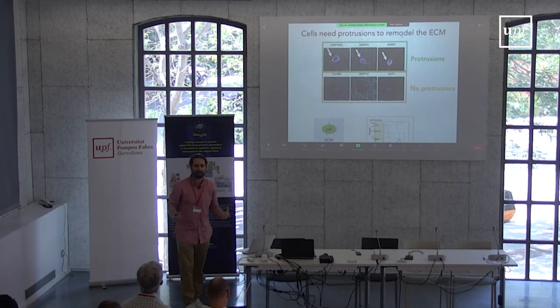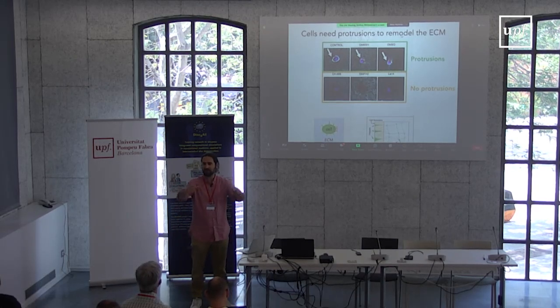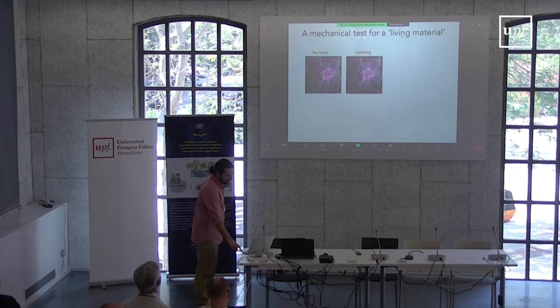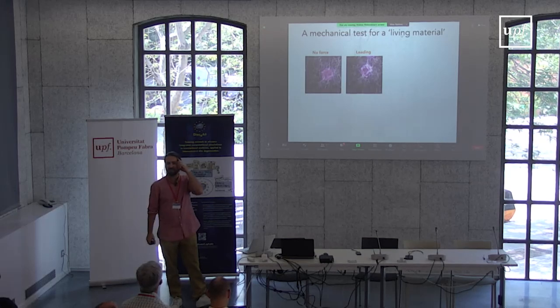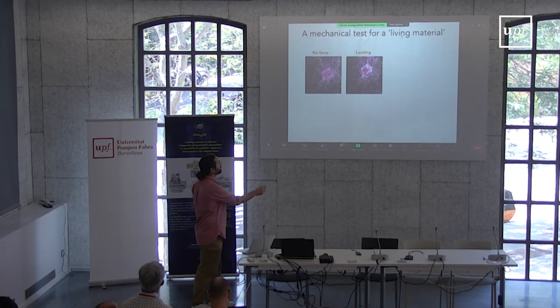That was our idea, mainly depending on the unbinding of fibers from the rest of the collagen or fibrin network. So how do we test this? We first treat the cells with cytochalasin D, applying no forces. A cell under cytochalasin D will not send out protrusions and will apply no force. Then we wash this away, and the cells start the loading phase.